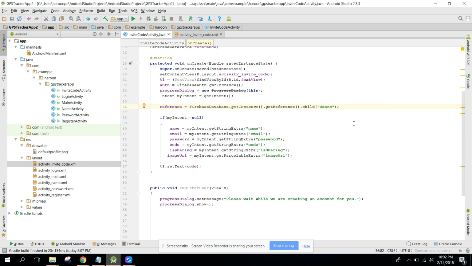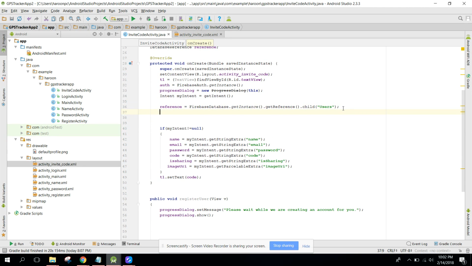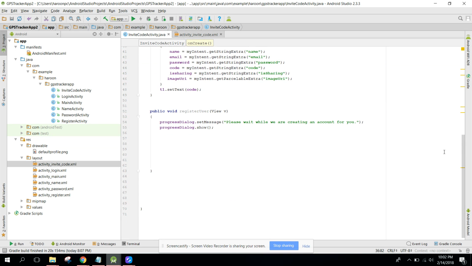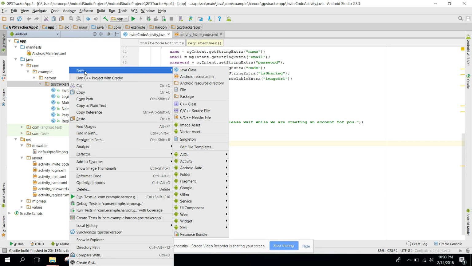So now go to your code here, and first of all, let's create a class. We need a POJO class, so let's create a class named create user.